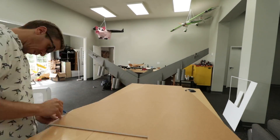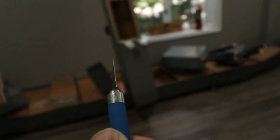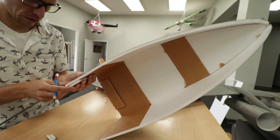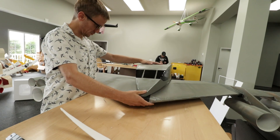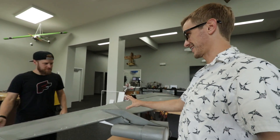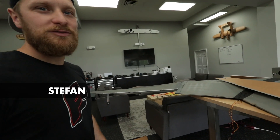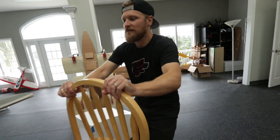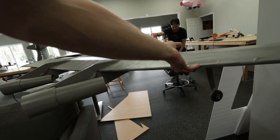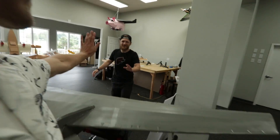So I haven't slept very well the last few nights and I'm just not thinking clearly. This is not going how I planned, but I had an idea. Hey Stefan, so I have some problems. Number one, the wing is really starting to sag as I'm trying to dress things, and I need a solution fast. To be honest with you, the easiest way to not have that happen — prop it up with chairs. Oh, chairs! Chair propping, yeah. Nice — teamwork, resolution.